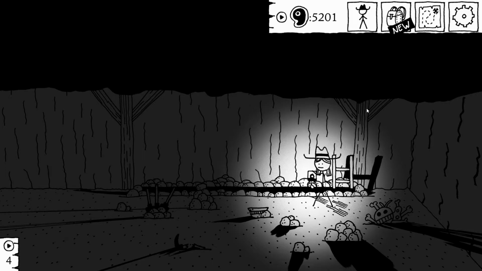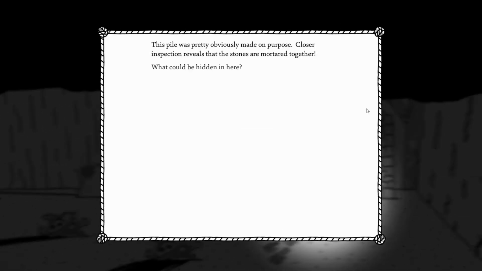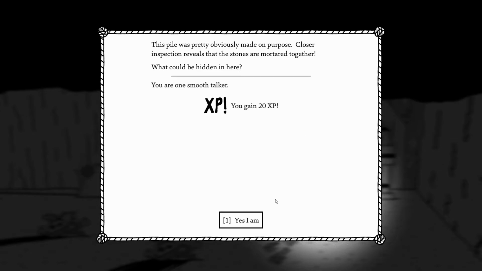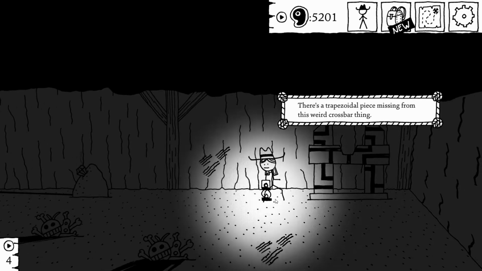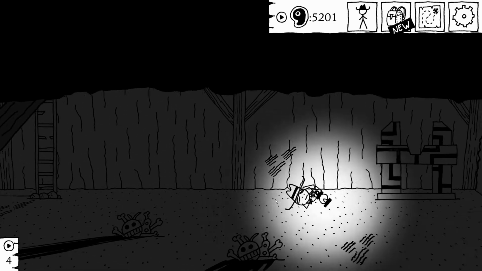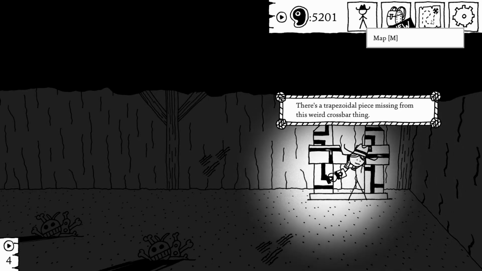Now, when you go down this ladder, immediately make a beeline for a wall of rocks. Because if you observe too much stuff, it'll force you to leave. Let's see, move the rocks by hand, talk the rocks into leaving. Well, that seems like the funniest thing to do. You are one smooth talker. Yes, I am. Now, there is one other thing. Extract this. It's an effluvious emerald. We'll need that later. There's a trapezoidal piece missing from the weird crossbar thing. Yeah, we're gonna need a keystone fragment.